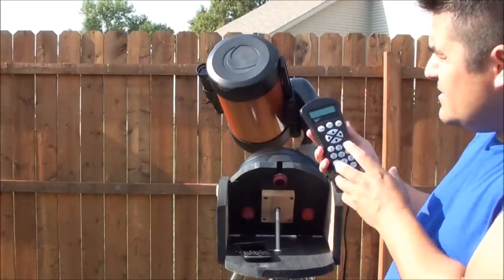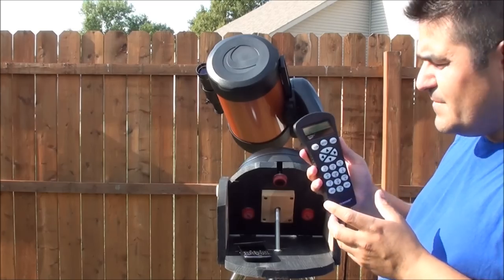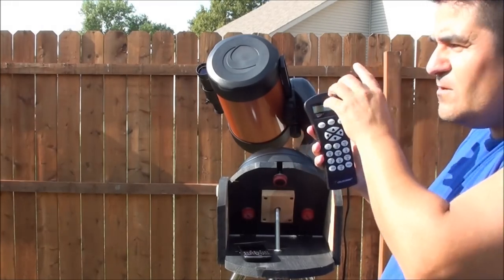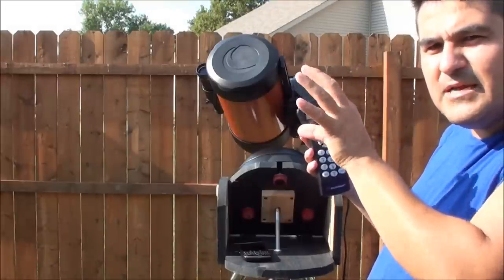Okay. If the telescope is pointing at that star, then the next step is really important. Once you see this on the screen, you hit enter, and the telescope is going to start re-slewing, repointing onto that star.